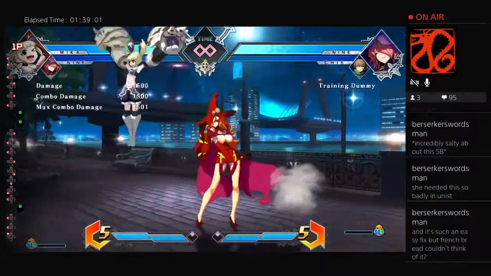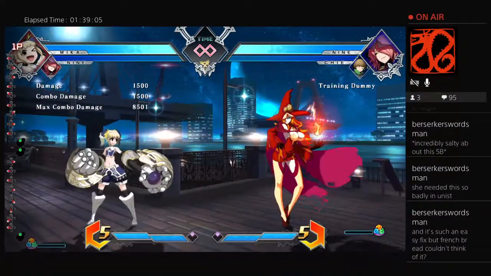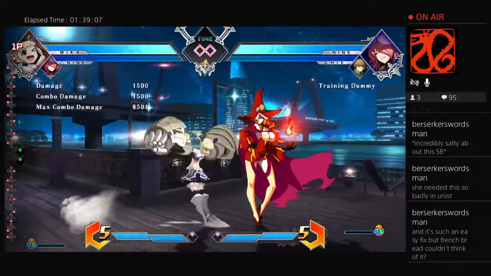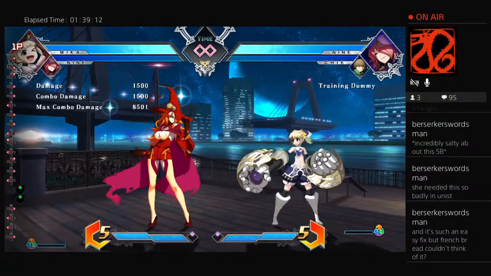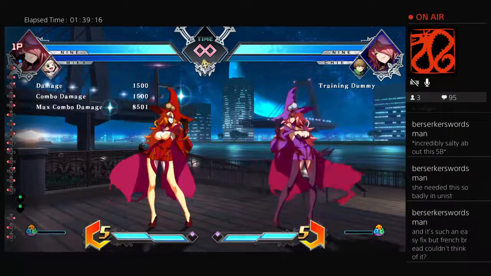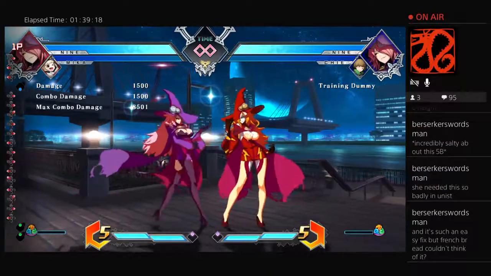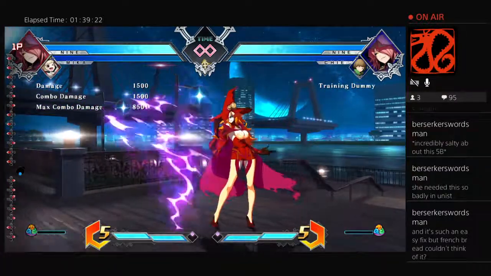She's one of the few Unis characters that actually has a forward run animation. A lot of them just kind of hover and fly forward. Like I know Yuzu does that. She doesn't actually run. So her movement is actually still the same.